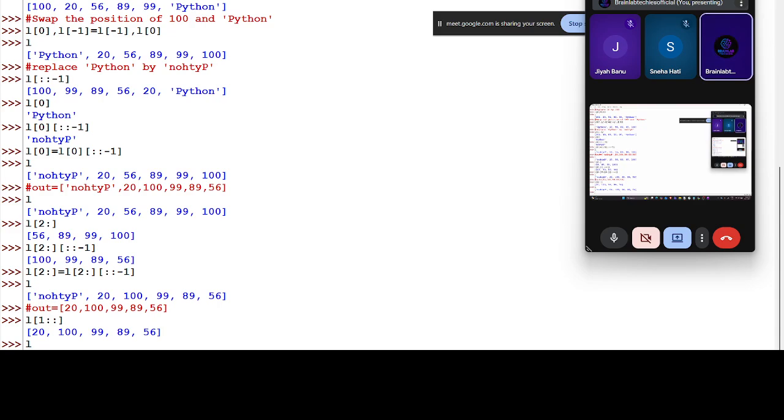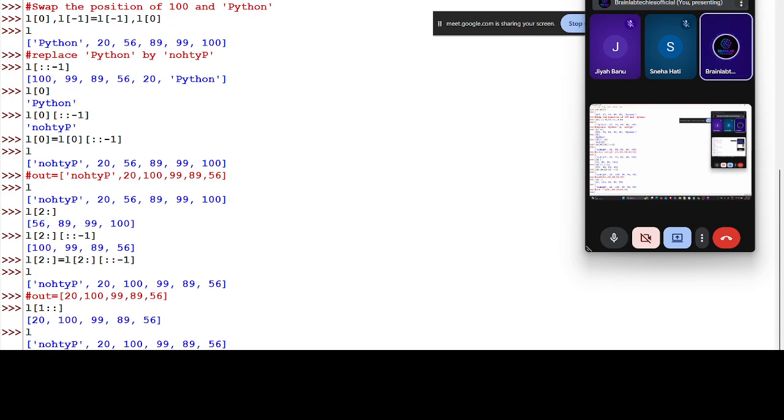Now permanently I don't want this part inside L. This reverse Python I don't want inside L. When I write L, it should return me this. I want to permanently remove this reverse Python.